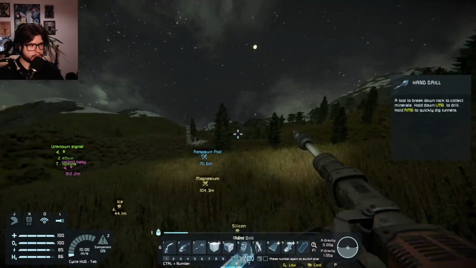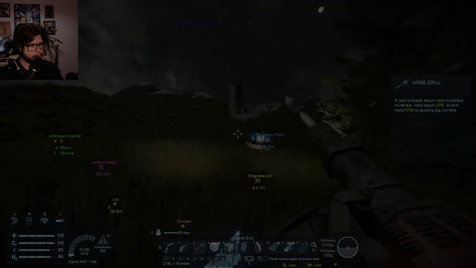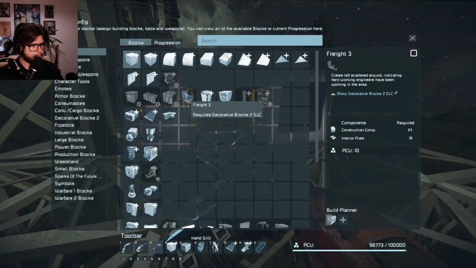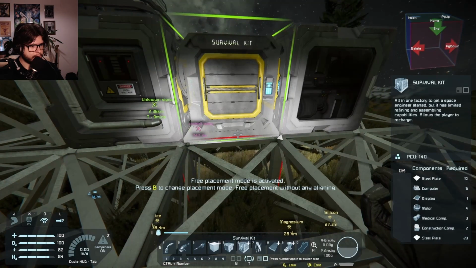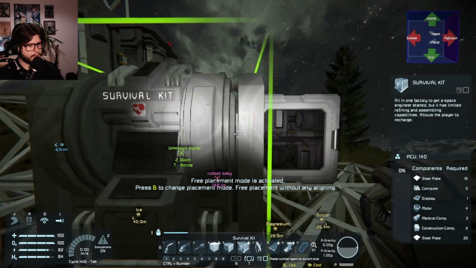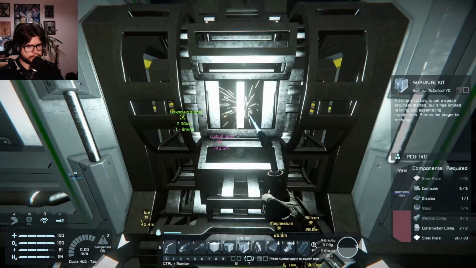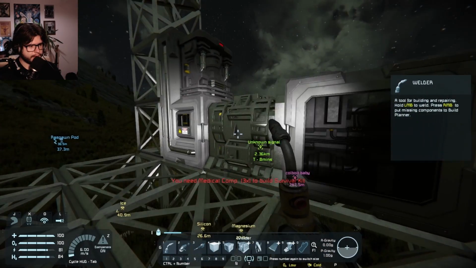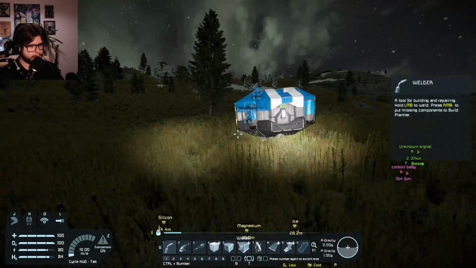Well, that was awesome. Right, so the meteors are good. The meteors bring us resources. That's perfect. Okay, so next step. We're going to build ourselves a survival kit. I'm going to hotkey that here. And the survival kit is going to get placed right in the middle. We've got most of the components built for it already. That's fine. We're going to run right down here.